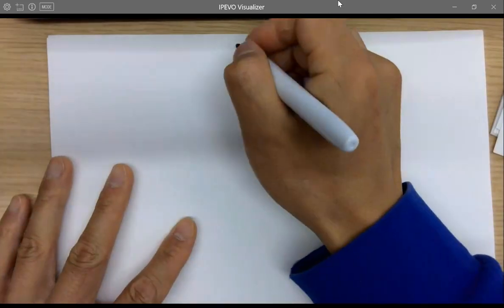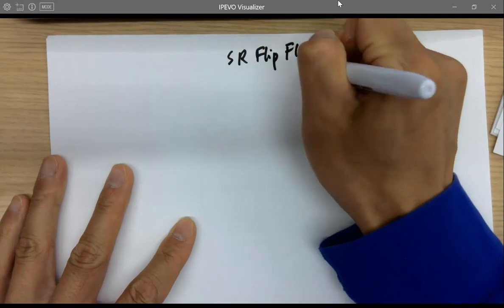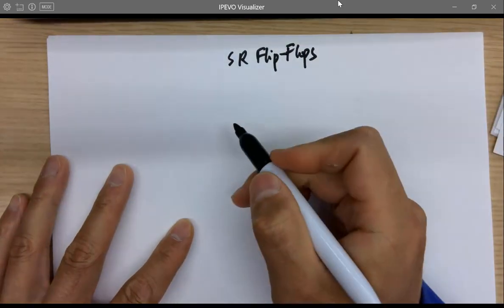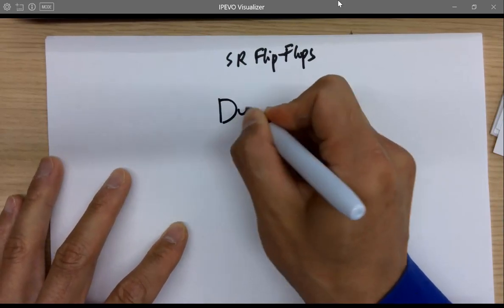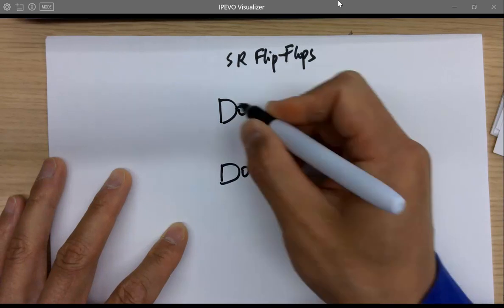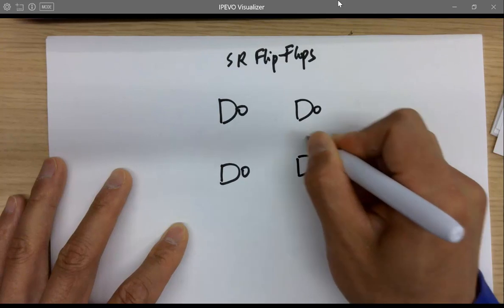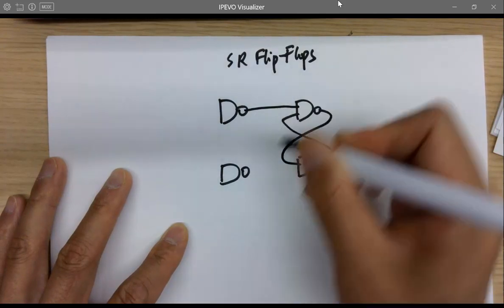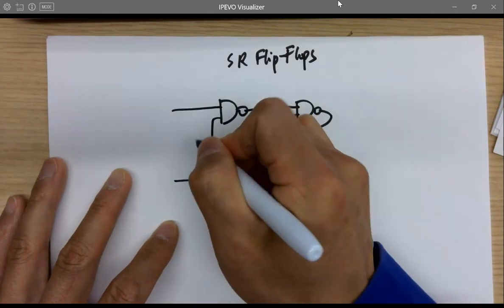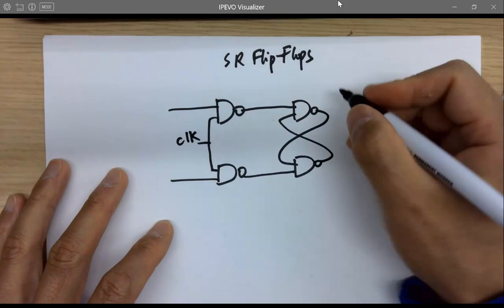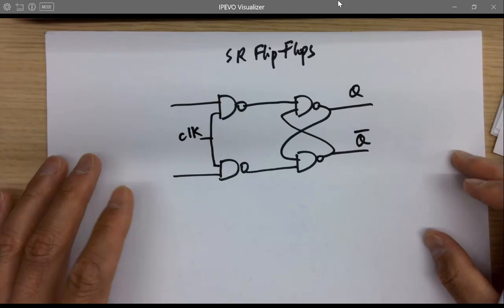So SR flip-flops will be the next step. SR flip-flops. If we keep using that NAND gate structure, it looks like this, which is adding one clock stage in front of the latch. That's the input, and that's clock. Now I'll let you tell me which is R, which is S, in this schematic.